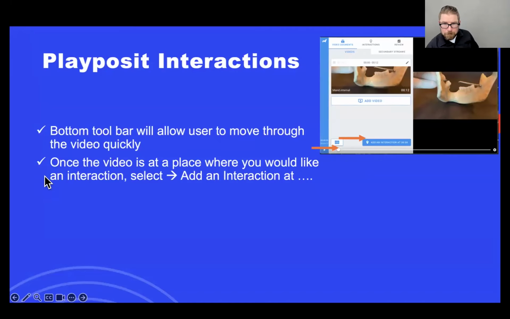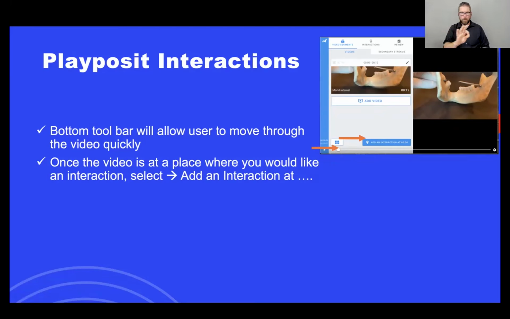So the bottom toolbar, let's just kind of look at, again, the workspace for PlayPosit. This very bottom toolbar allows the user to move through the video quickly. So, many of the video programs work this way. Grab the little bubble, it goes along the timeline. It's no different.